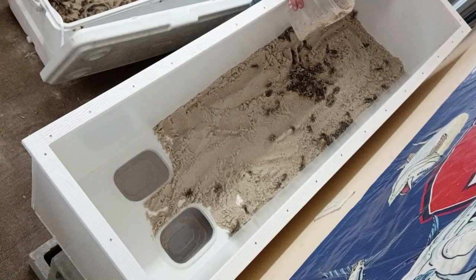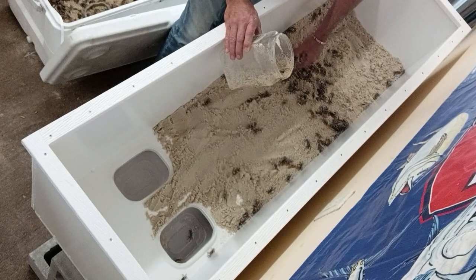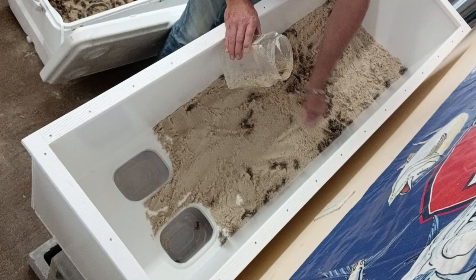Go check it out, boys and girls. Look at all the room you got now. Let's find out what's dead and what's not. This is coming out of a bin with a couple thousand in it. We'll do them a little bit at a time. They're fighting right now. A lot of them are stuck together. Got a couple dead ones.